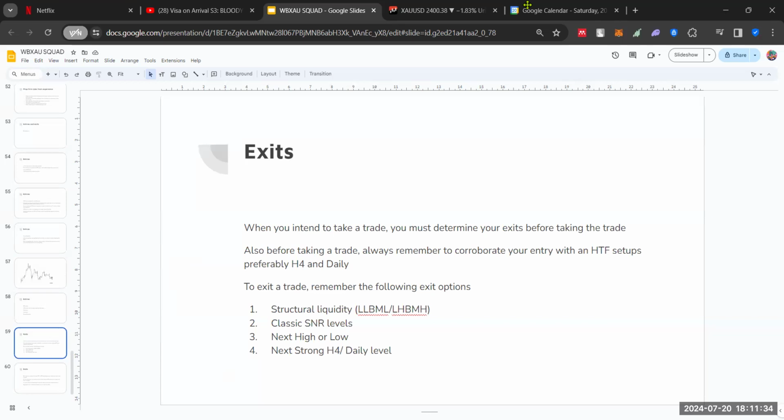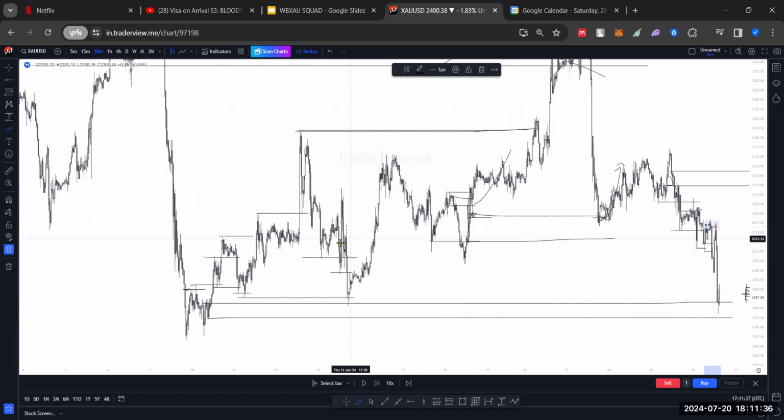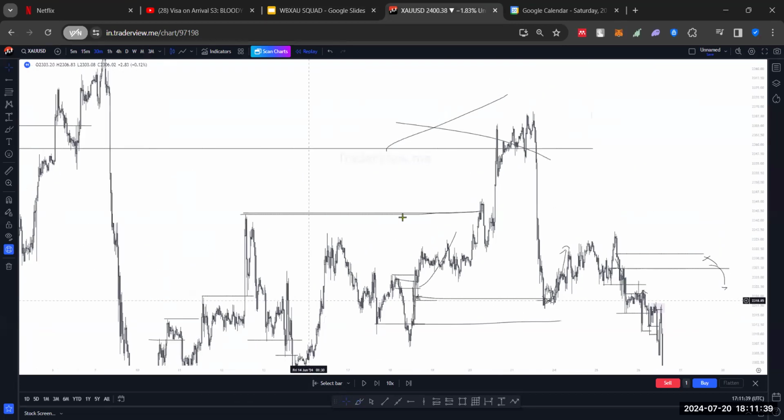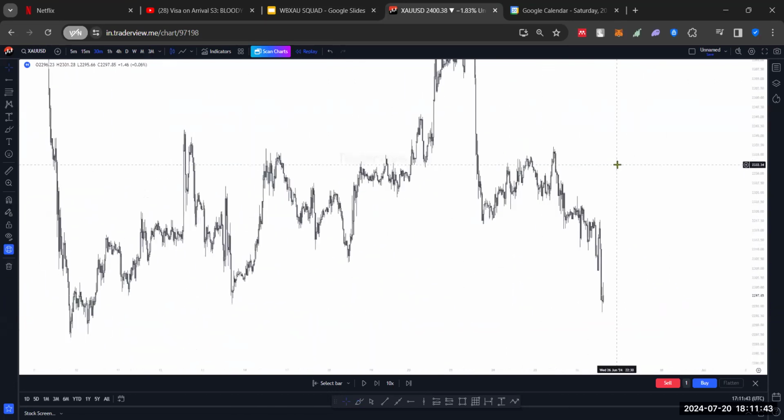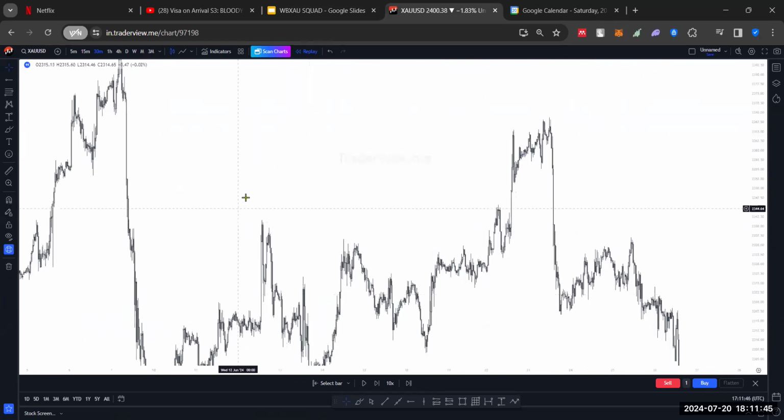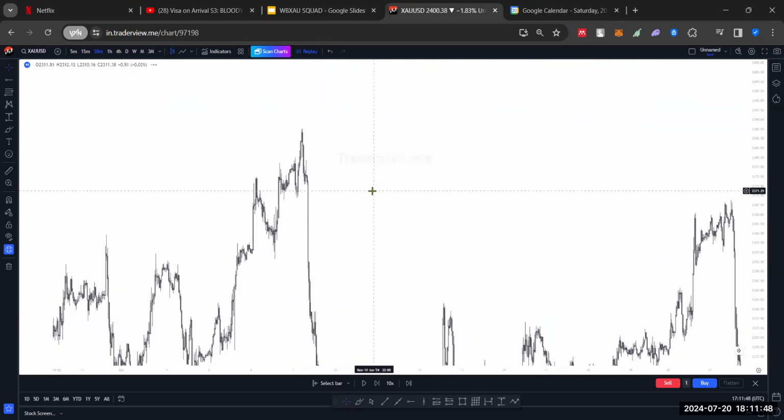So for example, let me take all of this off. So just me back testing. Let's take it off for painting. So let's say for example, let's take this trade for example. Okay.